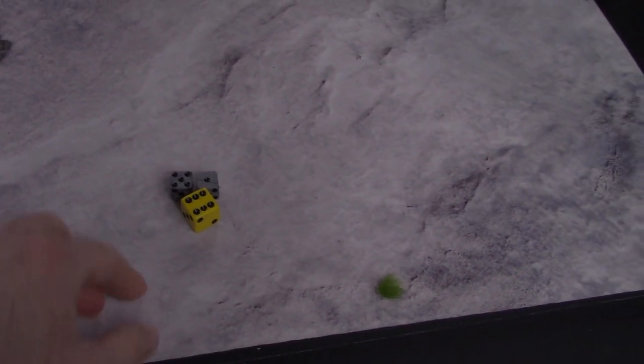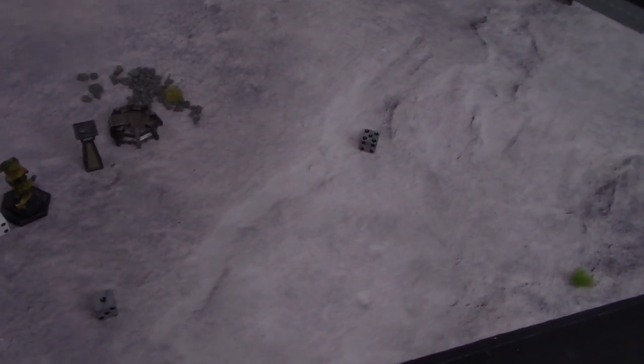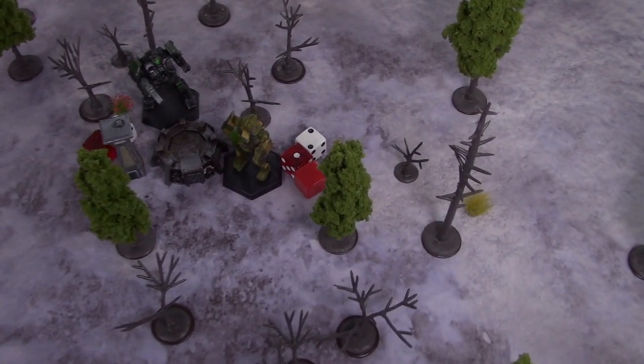Alright, so this is a 5 up here, so that's 2 points of damage and a critical hit. That's what we needed. Can we get lucky? Critical hit. Weapon destroyed. 6. So I believe a 6 is a weapon hit. So that could be huge in keeping this Whitworth alive, especially as that Charger closes in if it decides to do so. Alright, the Quick Draw.